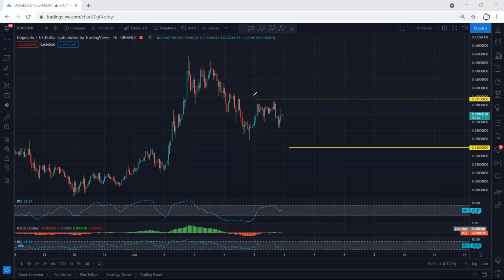Okay. In this case, whoever is going to have entry above this, they should know we want the price to break, tag and break as a sharp move and continue. If the price tags within the first or maximum second hour, we see there is no continuation, we take out the trade. And if we get any trade setup for buy within this range, we take it, and with the breakout of the stop, we have to start to manage. We need to see the continuation as a sharp move. If we see the continuation as a corrective move, at least we should start to manage and move our stop loss to break even. Okay.